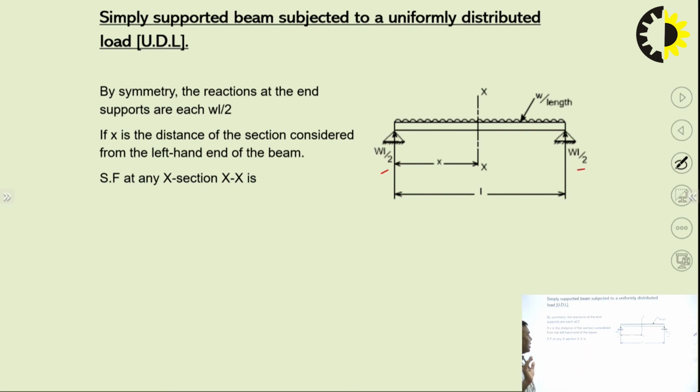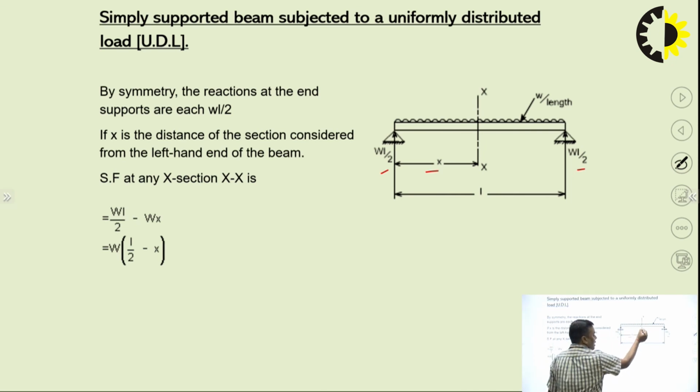निकालना आता है हमें, easily निकाल सकते हैं. Already beams पर हम question कर चुके हैं. Now for drawing the SFD and BMD, first take a section XX at distance X and write the equation for shear force and bending moment. Shear force equation, what will it be? Algebraic sum of all the forces acting on either side of the section plane. इस XX के left side में या right side में? Here I am considering the left side.